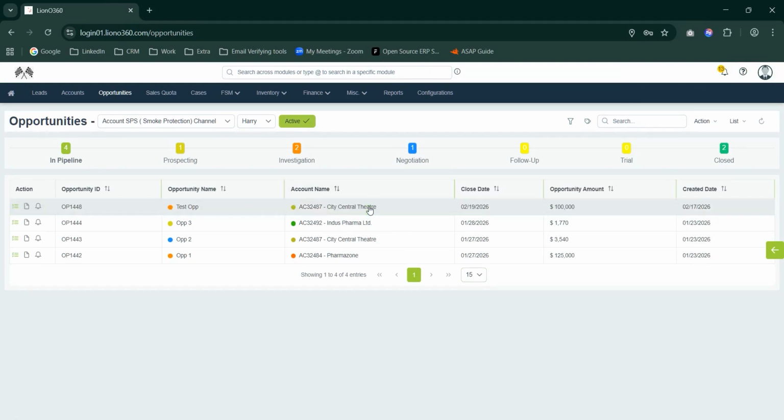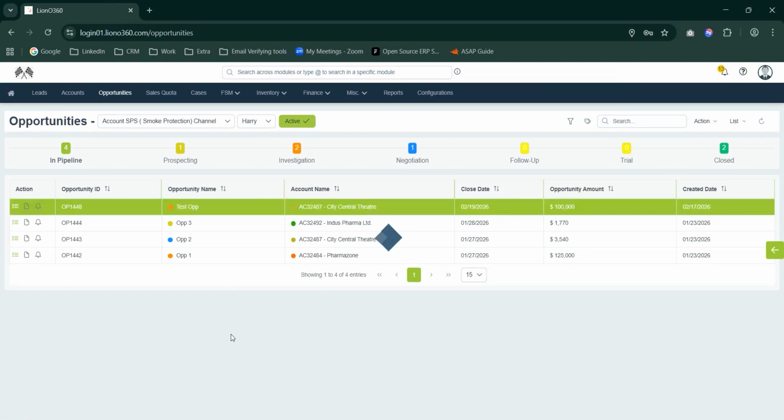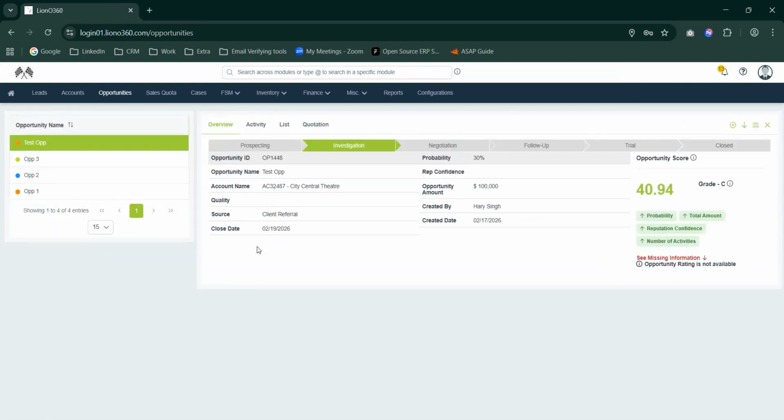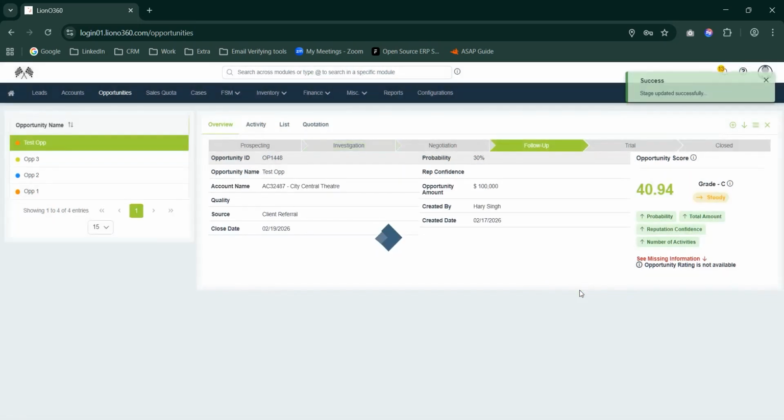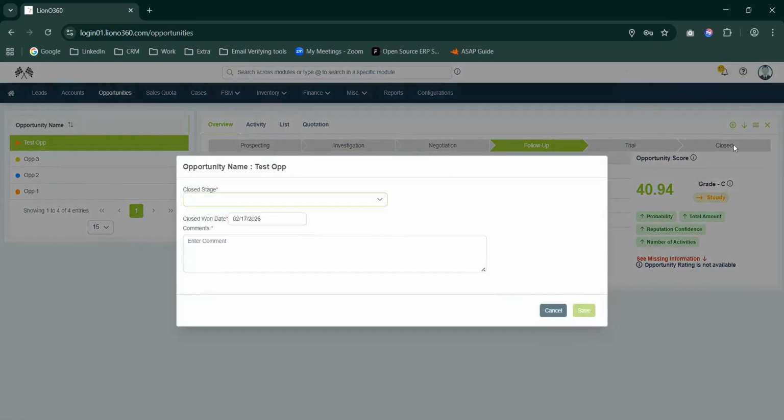Now the next step is how to move an opportunity to a different stage or close it. So once you start your conversation with the customer, depending on the negotiation and follow-up, keep moving the opportunity to the relevant stage. Okay. And the last stage is closed. So under the close stage, there are two options for an opportunity, either closed won or closed lost. Closed won means that this opportunity or deal has been won or is good to go. And lost means the deal has not been won or is lost.